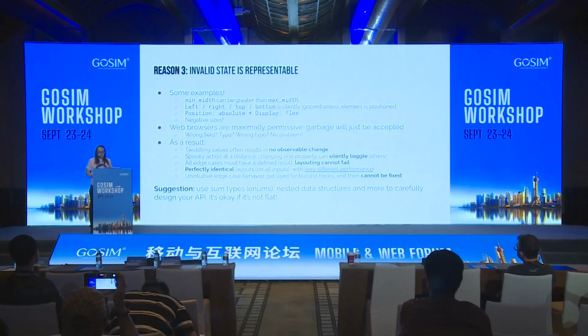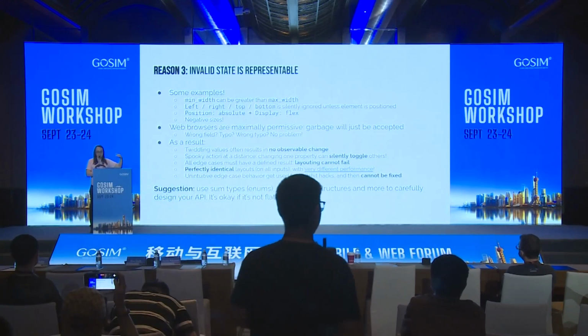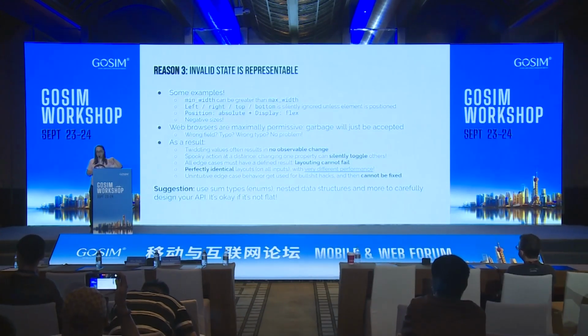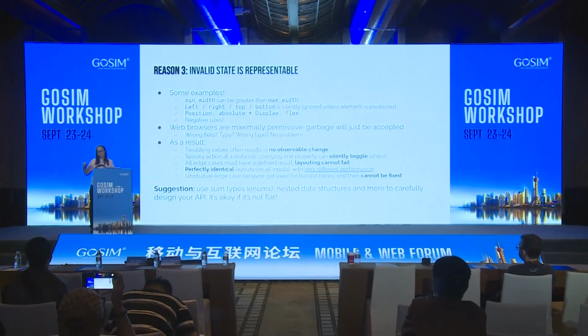And similarly, because all of the properties have to be very flat, there's no notion that, okay, if this is set, then we must also set this, but otherwise we don't care about setting that. It's all just a big flat list of properties, and if we're in the wrong state, it's silently ignored. And then we change that state, and suddenly all of these properties that we thought we didn't care about are now being applied via overly permissive selectors or something. And it causes just a tremendous amount of challenge.